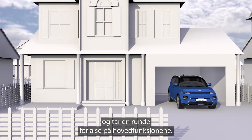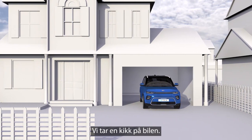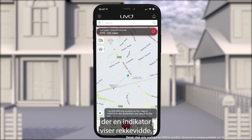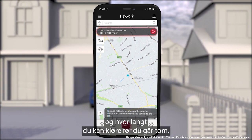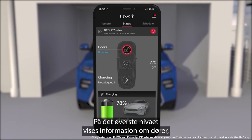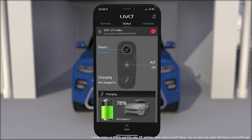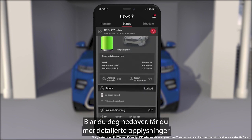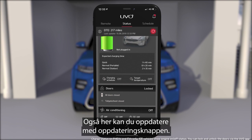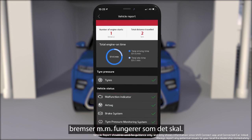Starting at home, let's take a little journey to explore some of its main features — always remember, safety first. On the UVO App home screen, this handy feature at the top of the screen presents you with an indicator of your range, with a useful distance-to-empty figure. You can also see the car's current status. The top-level overview provides information on the doors, air conditioning and charge status. Tap the Refresh button to see the latest update. Scrolling down, you'll find even more in-depth information on your current charge status and times, doors and AC. You can also see a vehicle report, where you can check features like your airbag, brakes and more are in working order.